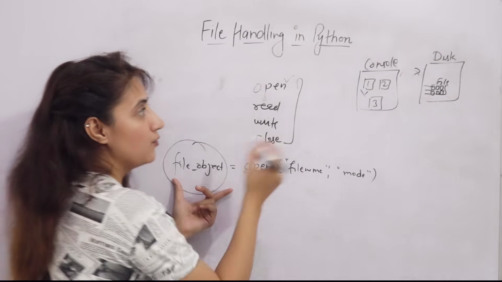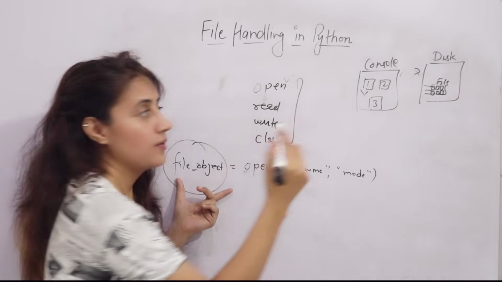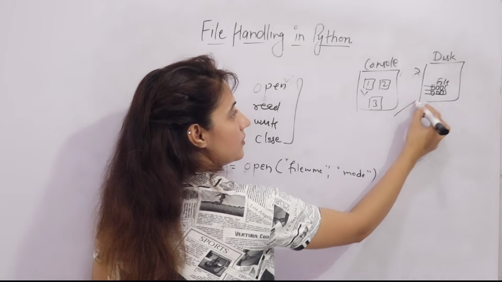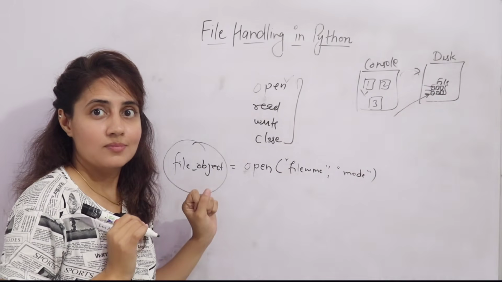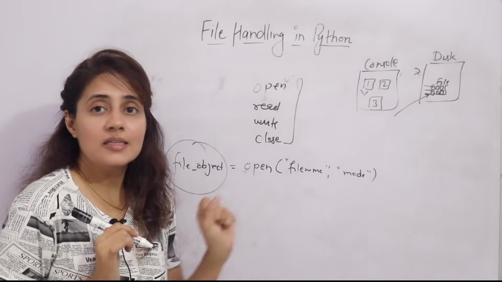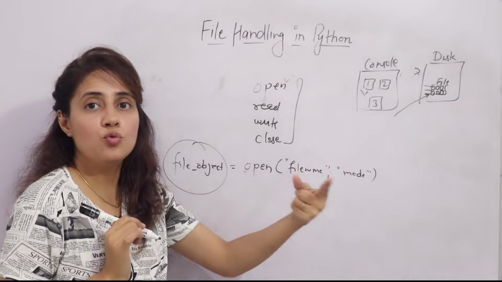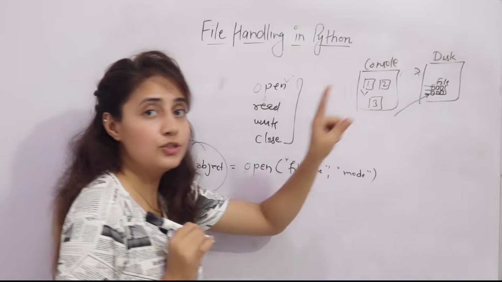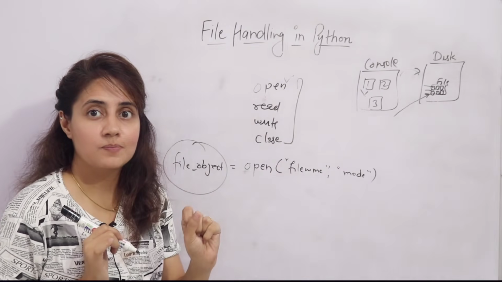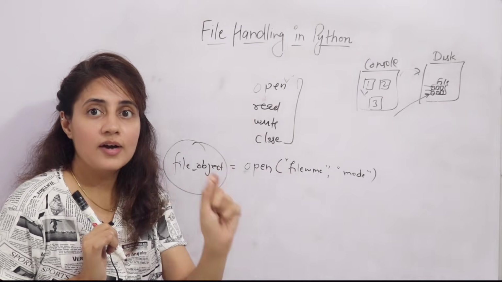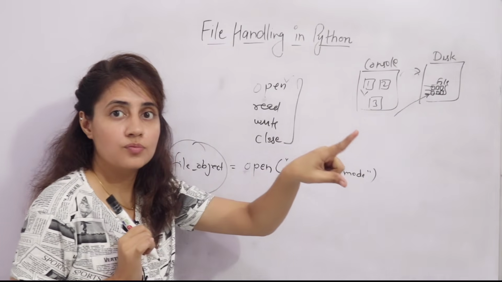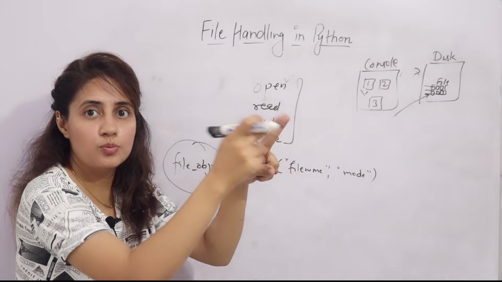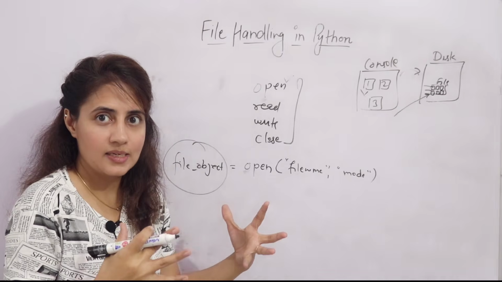This means file handler or maybe file pointer. If this is a file, this is basically pointing to this file. It's just a pointer to this file. If I want to read the file, then from where I want to read that file, this pointer will show me from where I can read the file. If you want to write something in the file, then this pointer will show at which position I can write the file, like this.